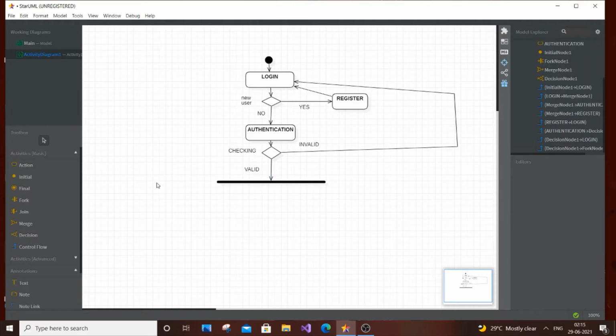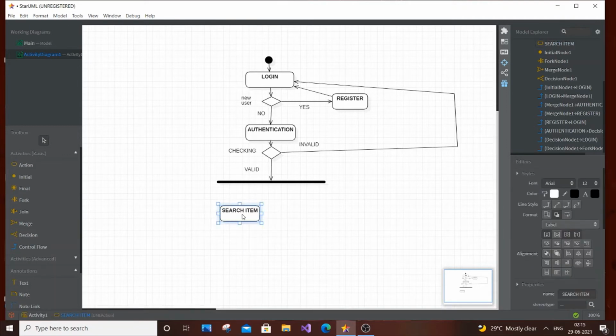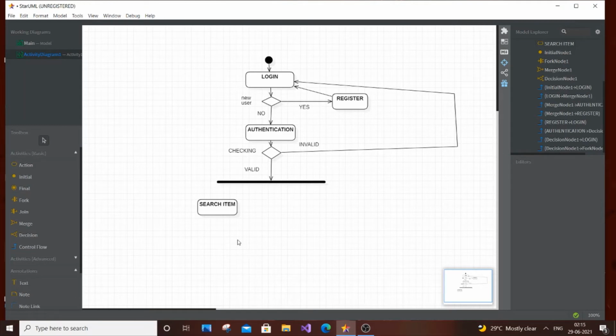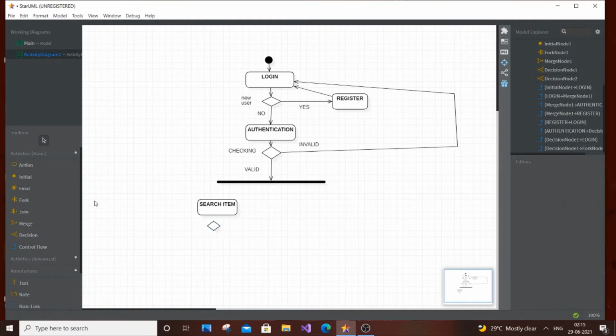Okay, that's good. First, we are going to have the search item. You can just go here and put it over here. Type search item, and place it a little bit to the side because we need more space. Here we'll also have a decision box. Place a decision box, make it quite large, and here we'll have whether we have found the item or the item is yet to be found.